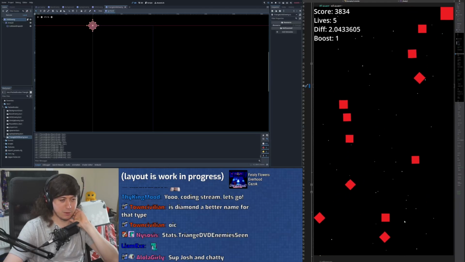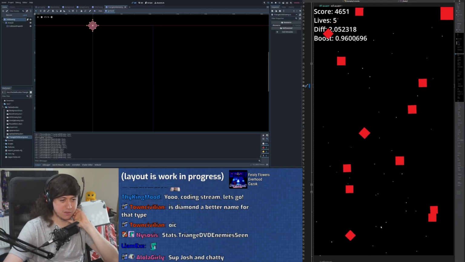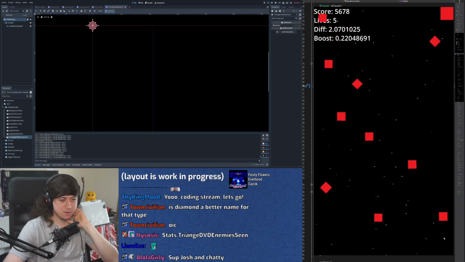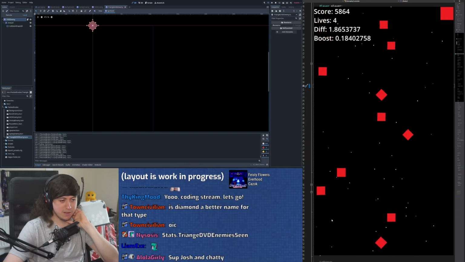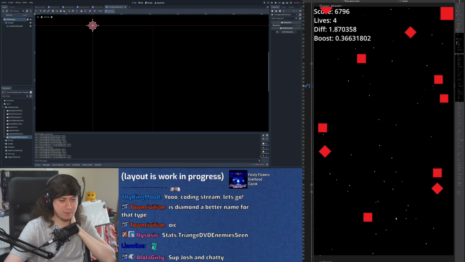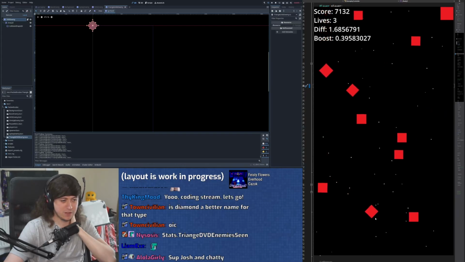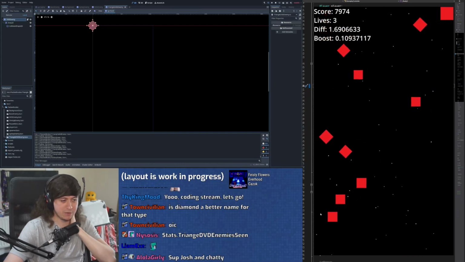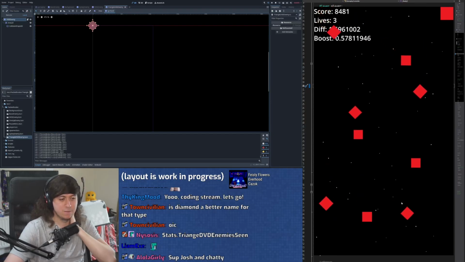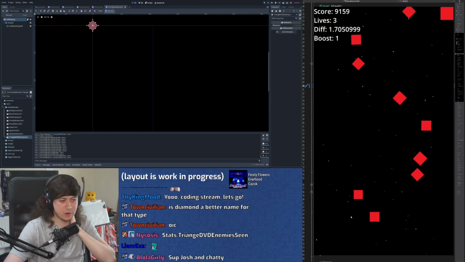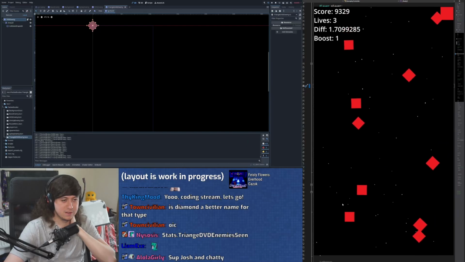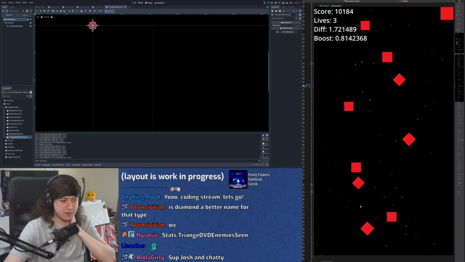So maybe spiky enemy should be called like basic triangle. Oh fuck. Ah, damn it. Yeah, this is where that whole inheritance thing people were talking about the other day is a problem, where now I have to re-implement the whole thing every time I want like 2 variations of an enemy. But that's fine, whatever, I don't care.